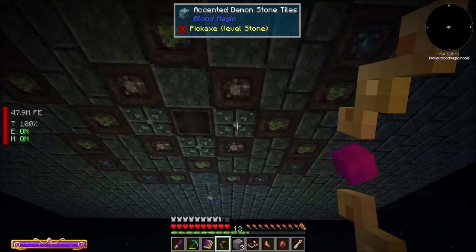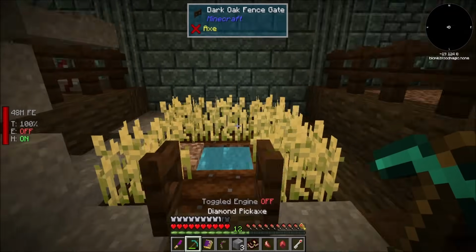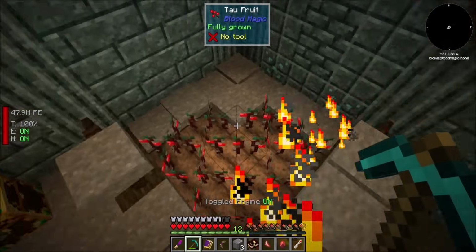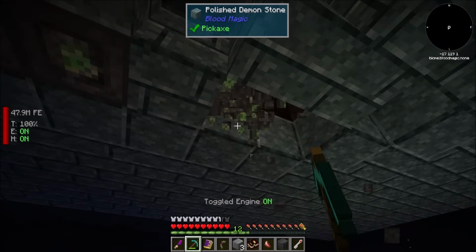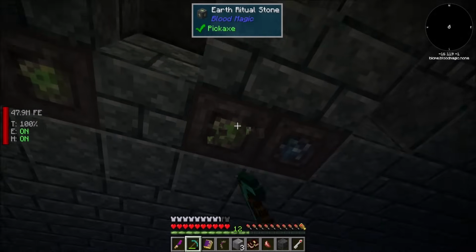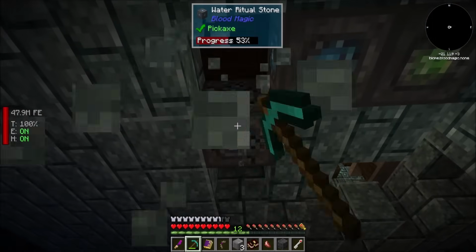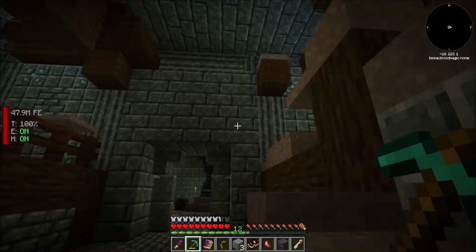It looks like there's definitely some ritual stones in here. That's cool. And then this is some tau fruit, which is cool. I figured I might as well mine up these ritual stones, right? And I'm pretty sure when you mine them, they just turn into blank ritual stones. So that's cool. Looking good to me. All right.